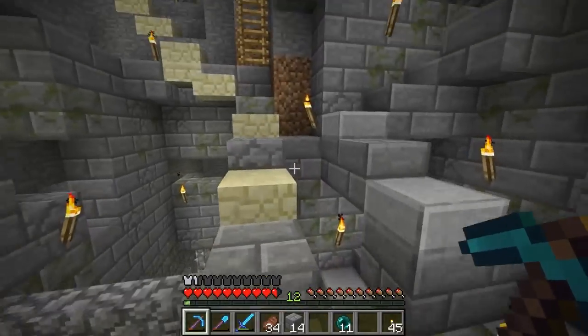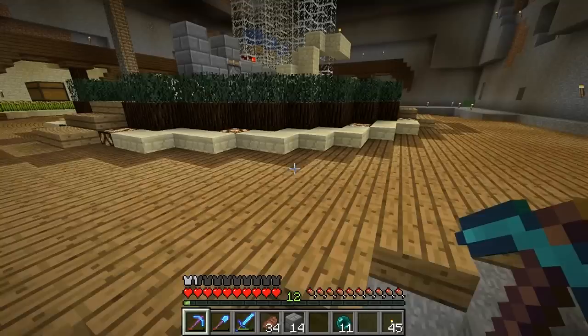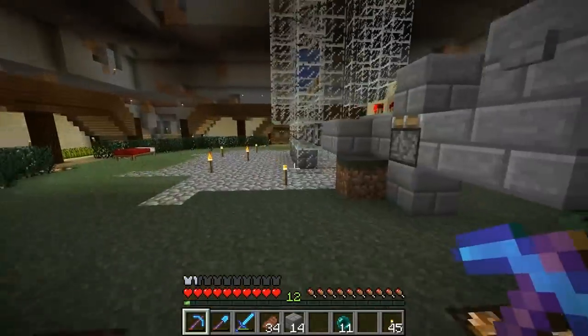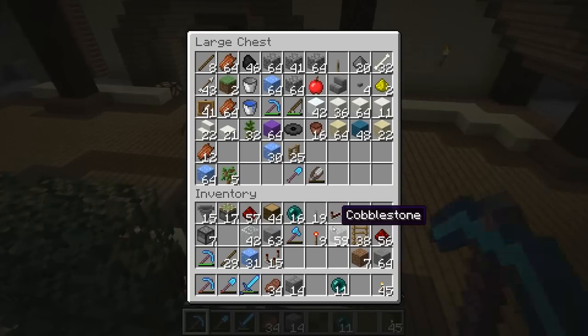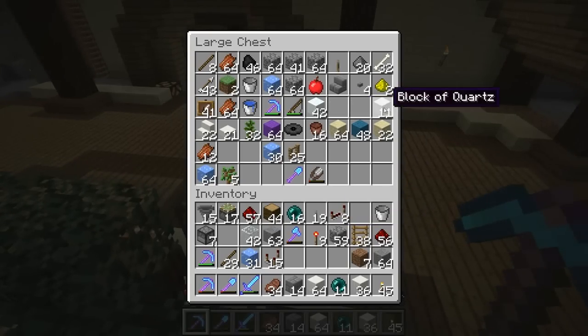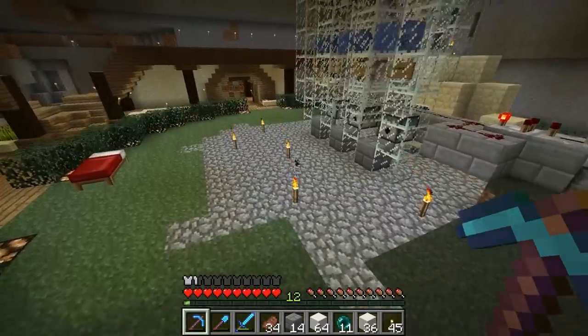Now let's work on the skin for this thing because, you know, the glass tubes work and everything, but they don't look the best. So we brought some quartz over already, and got our quartz. I made some stairs and some slabs. And I also brought over purple wool and cyan wool, and we'll try mixing those in.